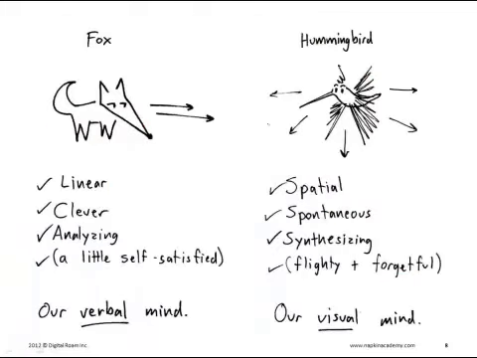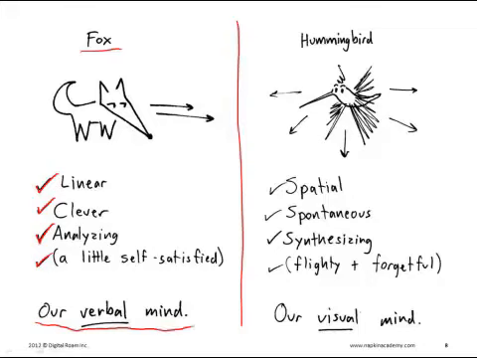For anybody who's read through my book, Blah, Blah, Blah, you know that being able to talk about us being of two minds is not enough. I've introduced this briefly, this notion of let's imagine that in our mind we actually have two little creatures. I think it's a much better, more visceral, and more vivid way to think about how our mind works. And our mind is split. And half of our mind we're going to call the fox. The fox is very linear, very clever, very analyzing, perhaps a little self-satisfied. The fox, in our case, represents our verbal mind.